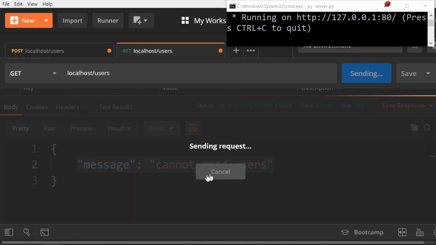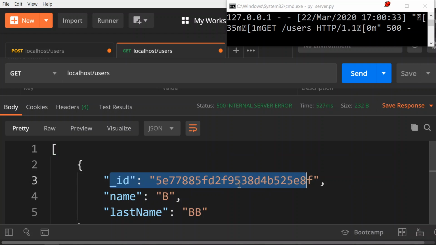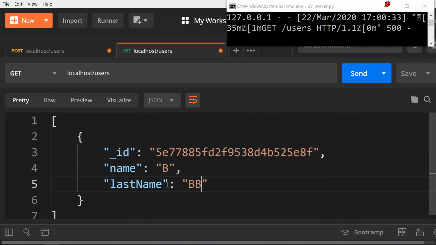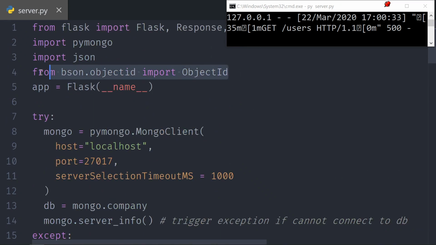Send, I get the ID, I get the name and the last name for the inserted DB that we had before. Now this cannot be overwritten, don't even think about it, leave it as underscore ID. It's part of your API, don't think about changing it. Now how about this part here? No, it doesn't do anything. Not yet. This will be part of our application in the next couple of videos, but I wanted to show you this line because most tutorials, they just throw a lot of lines of code and sometimes you don't even use them for anything. So I hope that this was understood.